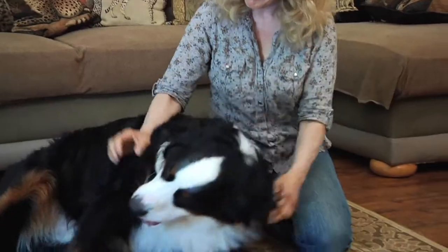And any challenges in working with the Bernese Mountain Dog? Because it's a bigger dog, does it get hot? He does get hot easily. The interesting thing about Gusto is he's very energetic. Most of them are kind of calm and quiet. He has the energy of a golden retriever, believe it or not. So it's kind of fun to try and channel it into different things.